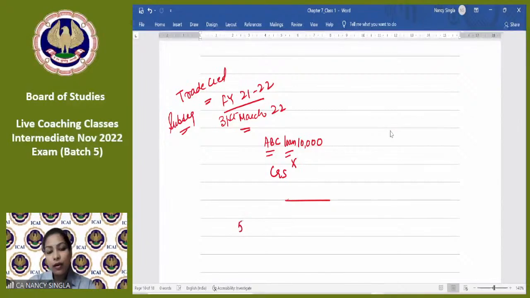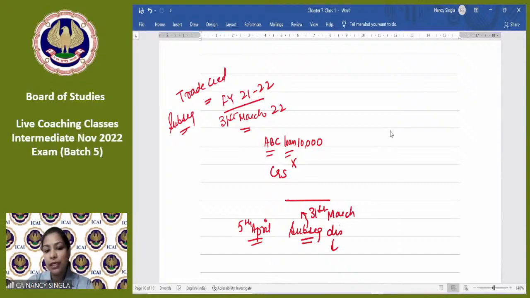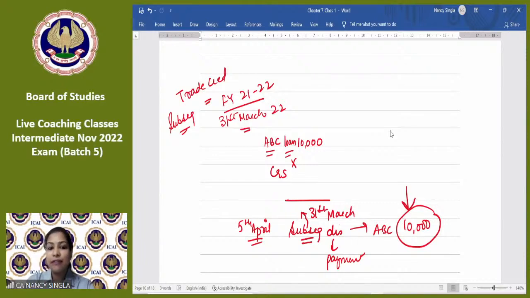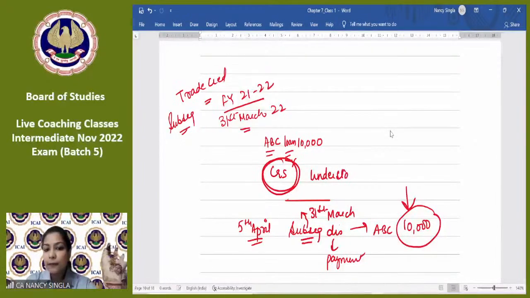Now, till 5th April, the auditor finds that there is a subsequent disbursement. Subsequent is what? Subsequent to 31st March. Disbursement is what? Payment to ABC of 10,000. Now, the auditor will ask the management, tell me what is it? Give me the papers with respect to this. Why? Because when he was checking the creditors list, this 10,000 was not coming as a creditor. That means the creditors amount was understated.